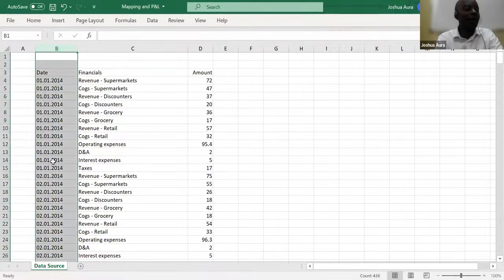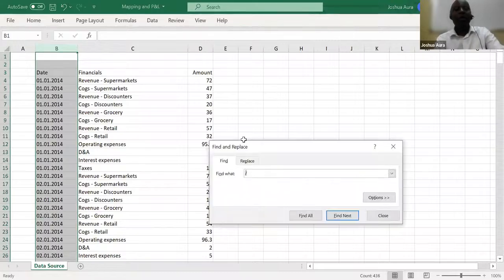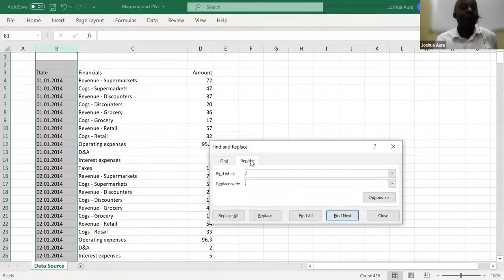So you highlight the entire column of dates, and then you press Control find. When you press Control find, you see find and replace. I want to find the dots, and then I replace them with slashes.